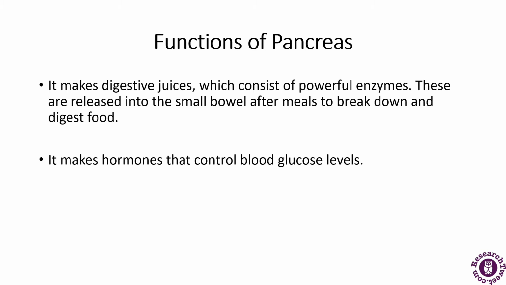The pancreas is located very close to the stomach. As soon as food is eaten, the pancreas releases digestive enzymes into the bowel and breaks down the food. Once the food is digested, the nutrient levels in the blood rise, and the pancreas produces insulin, which helps the body to store the glucose away. Between meals, the pancreas does not produce insulin, and this allows the body to gradually release stores of energy back into the blood as they are needed.